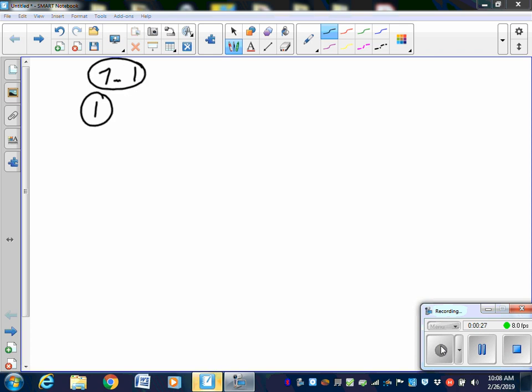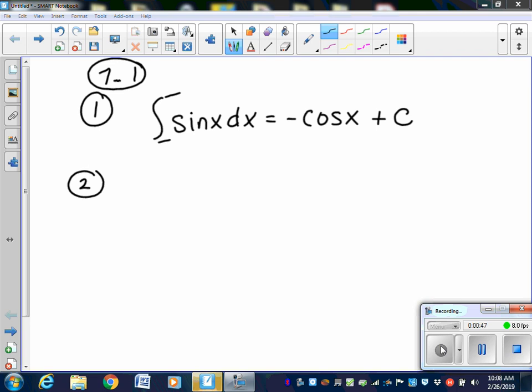was to look at the formula sheet and recognize the formulas quickly. So number 1, you see the sine of x dx, and you're integrating it, which is a negative cosine of x. This has no limits, so you have to put a plus c at the end. Final answer. Number 2, you integrate 5 of 5x plus 3 raised to the second dx.